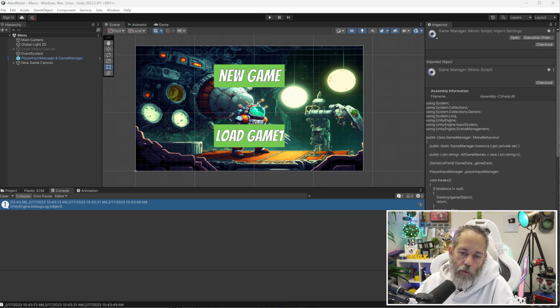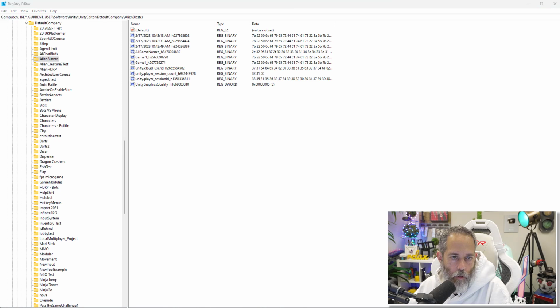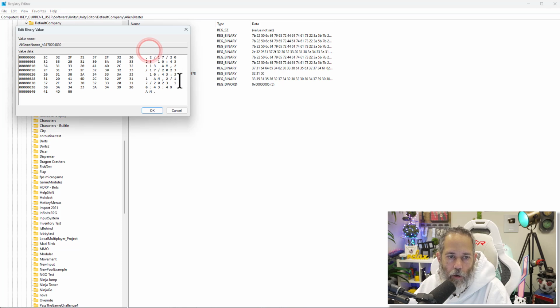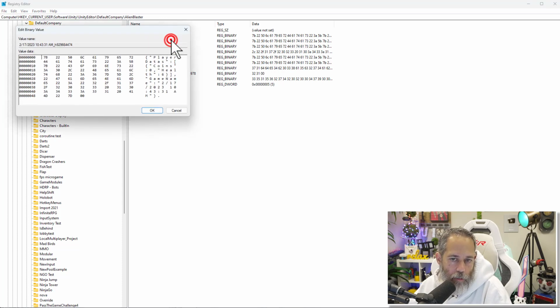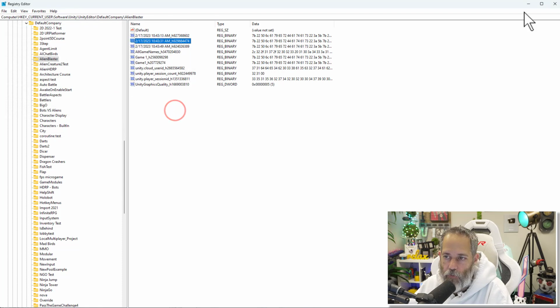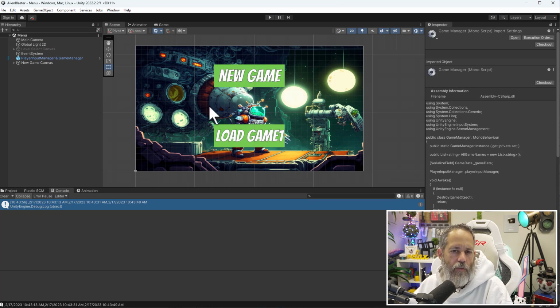Let's go take a quick look at that registry one more time so you can just see what that data looked like. Got my registry editor here. And here you can see I've got my all game names. If I double click on it, I can see the text there. It's, again, that weird format, but you can see I've got my first one, then my second one starts after that comma, and the third one starts there. And the game names are actually right here as well. So you can see the games are saved off just as a timestamp for their key, and I can open up any one of these and see the data for that game. So my games are saving, the data is saving.